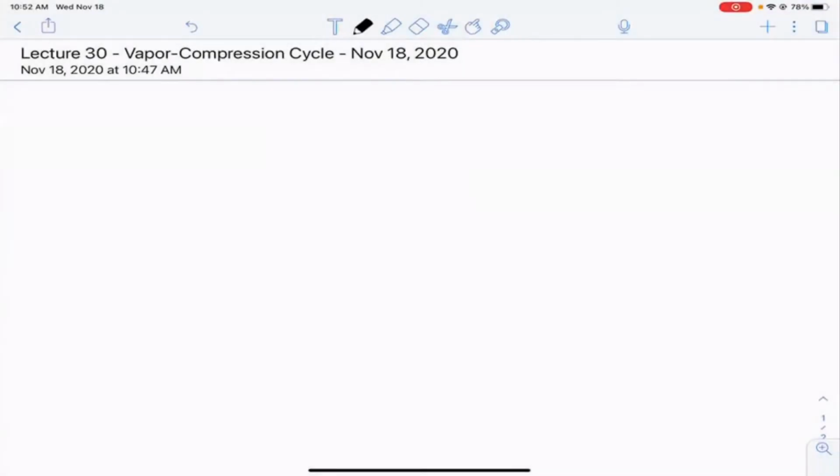Today, we are going to look at a more realistic refrigeration cycle. In the previous lecture, we talked about the Carnot cycle. Of course, there was the extra problem that we talked about, and we solved a couple example problems related to the Carnot cycle. But the Carnot refrigerator has some interesting limitations that you'll find in that video about what you can and can't calculate, etc. But what I want to do in lecture today is to start to think a little bit more realistically about how refrigeration cycles are set up and how they're operated.